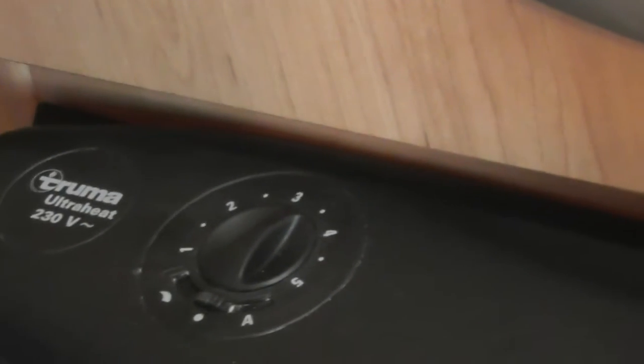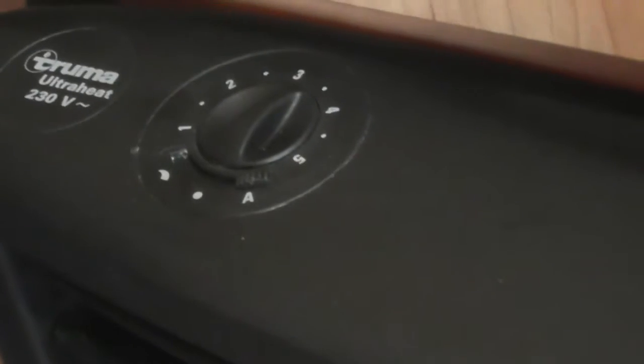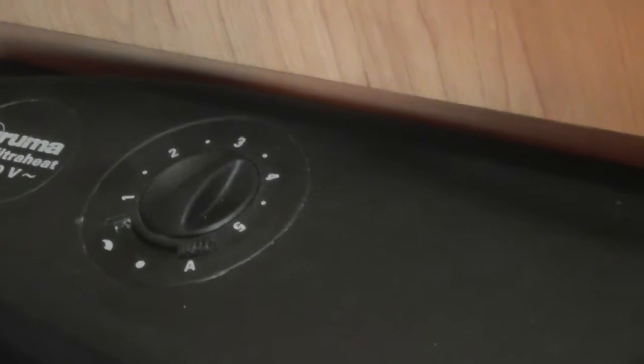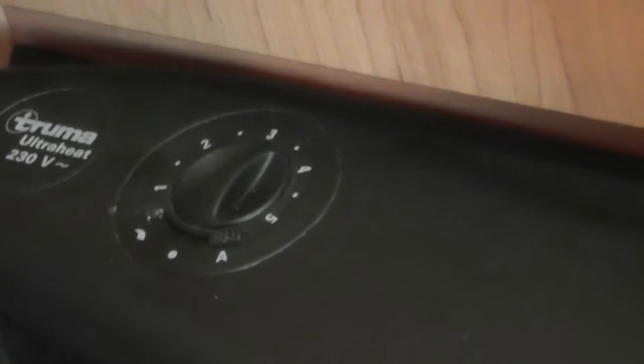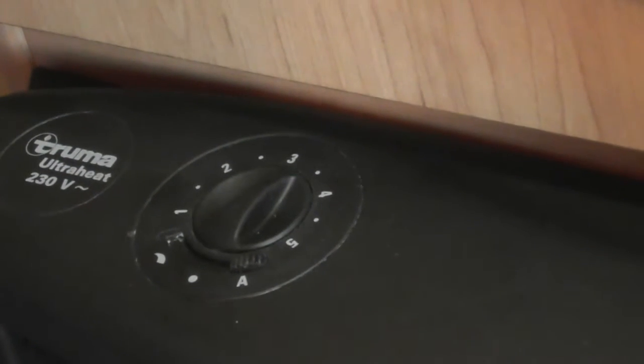So obviously it's an air blown system, so to circulate hot air around, just simply come to the A. So that's running on automatic now. That fan will only kick in when this fire's up to temperature. So once the fire is nice and hot, the fans will kick in, blow the hot air around. Once the van gets to temperature, that fan will shut off. And not until the van cools down again will that fan kick in again and then just blow the air around for you.